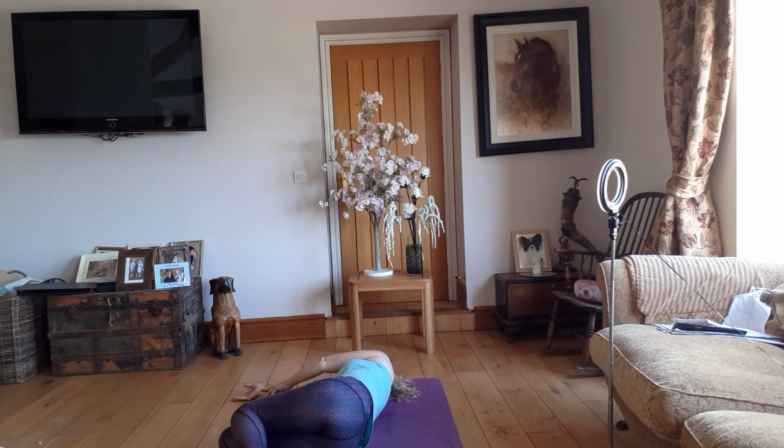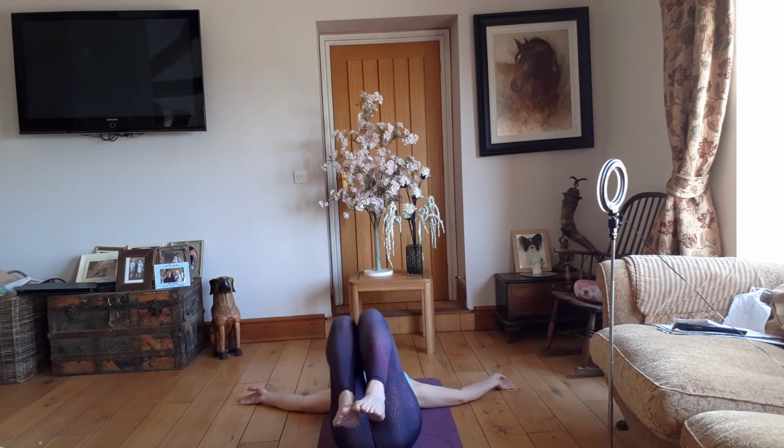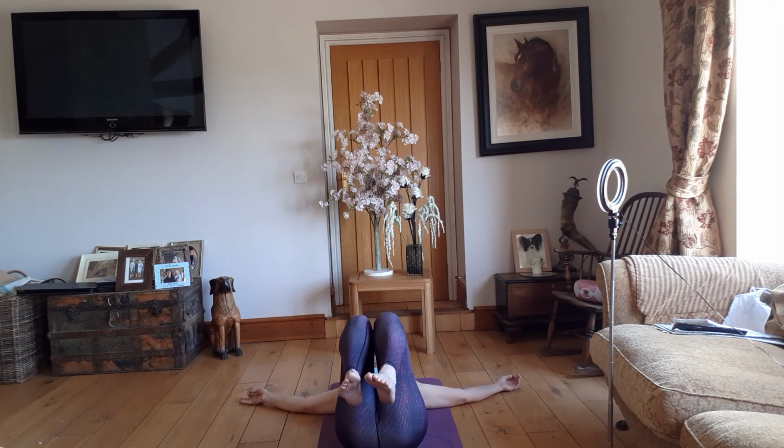Relax, and once your legs have got down and relaxed, you can then try taking your arm back. Feel the stretch through your chest and through your tummy and waist and the top of your hip. Then bringing your knees back into middle. You're going to go the other way, so chin in slightly.